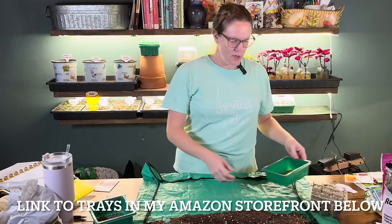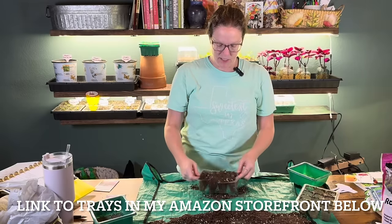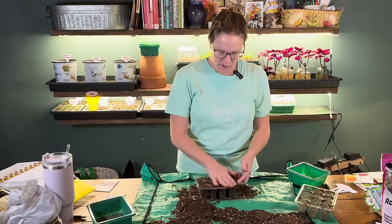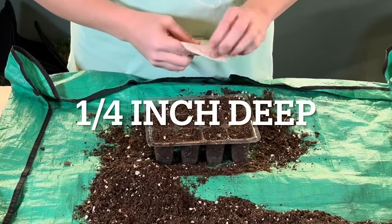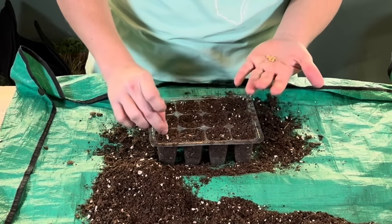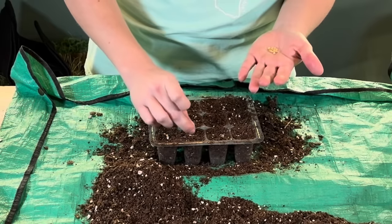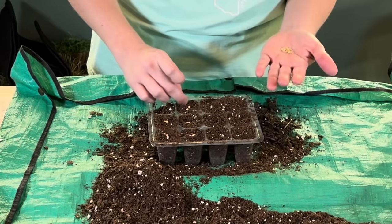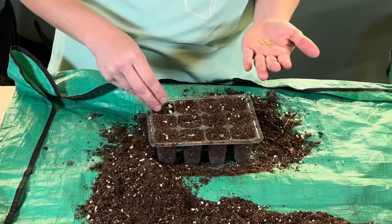Now I am going to be starting my bell peppers in my traditional trays, my 12 seed cell trays from Amazon. And I'm just running my soil over here using my fingers to gently pack it down a little bit. Now these seeds need about a fourth of an inch deep. Some people have asked, do I need to pre-soak my tomato or bell pepper or eggplant seeds? That is something that helps with some seeds, but I wouldn't stress about doing it with the tomato or bell pepper seeds. I think what I'm going to do, put a little bit more in there, that one.